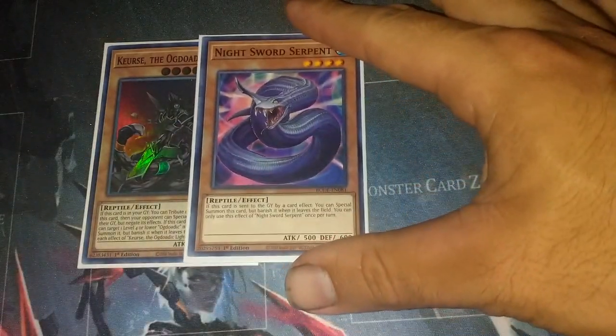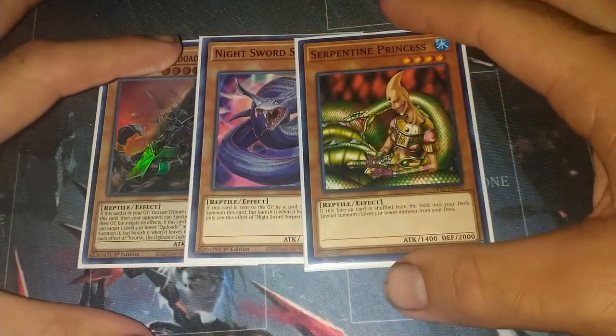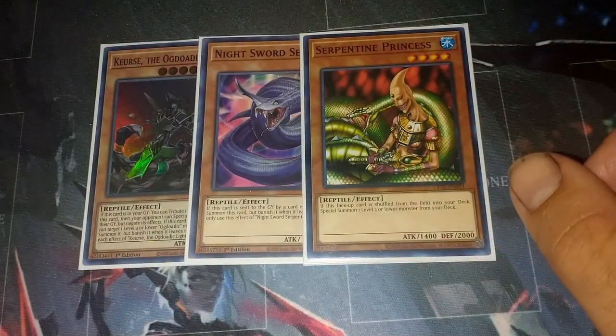Night Sword Serpent. This is purely for the combo. When it's sent to the graveyard in any way by a card effect, you special it. It's a reptile that can tribute itself, that can be played under the Xenolock, which is important. And then we're playing the 1 copy of Serpentine Princess because when you shuffle it back for any of the Ragnaraika stuff, it floats. So it's pretty cool.